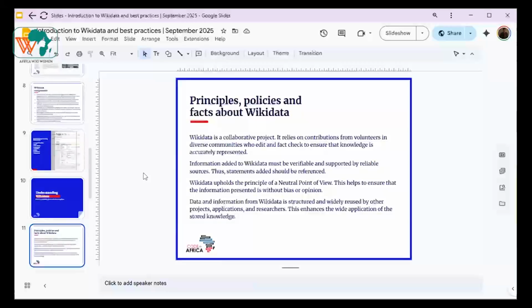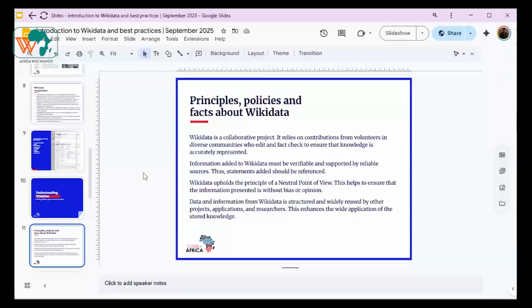Different people who are interested in the open knowledge movement come together to contribute their own quota to build the knowledge base and ensure that it is accurate information and only accurate information. Also to ensure that the information is supported by reliable sources, meaning all your references must be verifiable and reliable. Also, we uphold the principle of NPOV.